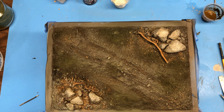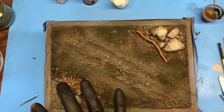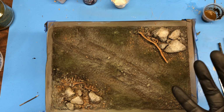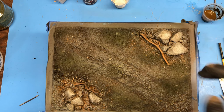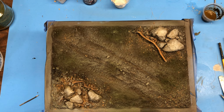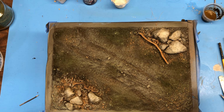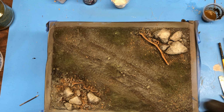Like whenever you have a little light snowstorm for days, you can see that when you look at the area, the ground is still basically coming through, but you have a lot of snow dispersed all over the place. And that's actually the diorama I want to create. I just want to create a base after a light snowstorm.